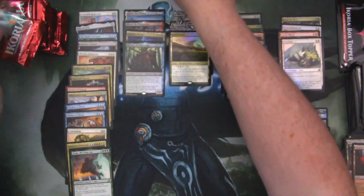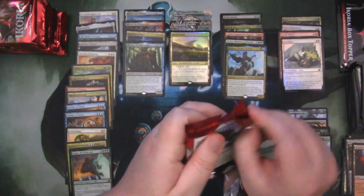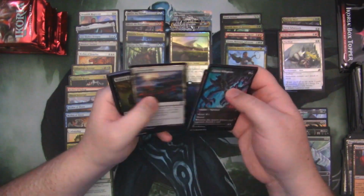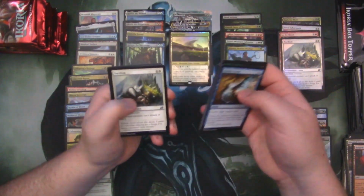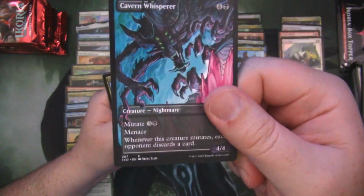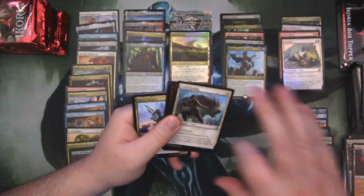Great card. Kogla is a great card. Not only in Limited, phenomenal in Brawl. Just great. Just a great card. We got an alt art there, and we got an Essence Scatter. We got the Cavern Whisperer alt art. Very cool looking. Very cool looking.